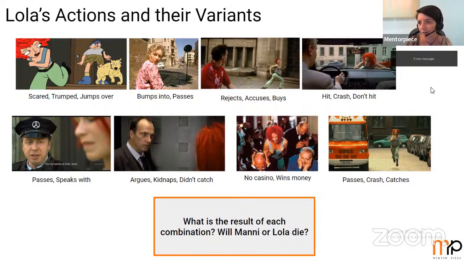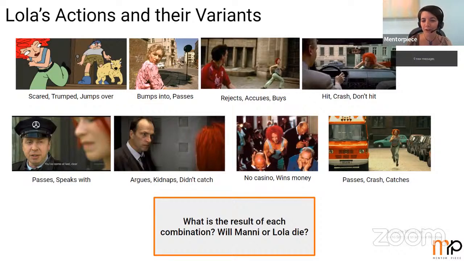Lola could reject the bike, could accuse the biker, or could buy a bike. Lola could be hit by a car, could provoke a crash, or no incident. Could pass or speak with a banker. Ergers kidnap or don't catch that. Go or don't go to the casino, and could pass or catch the ambulance, or could provoke a crash.